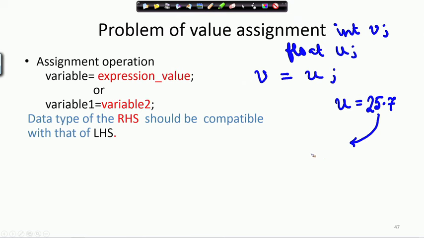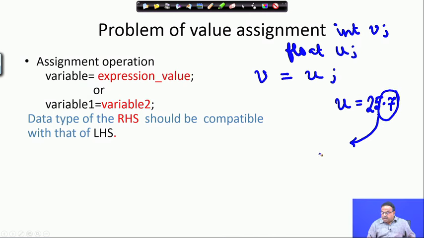In some cases, maybe they will cut it out and ignore this part, and you will not understand, it will just assign 25 to v. That is also an error that is creeping in. Now, this error will go unnoticed. If the compiler catches it, which is mostly the case, then a compilation error will occur and we will understand that it is not working. All right.